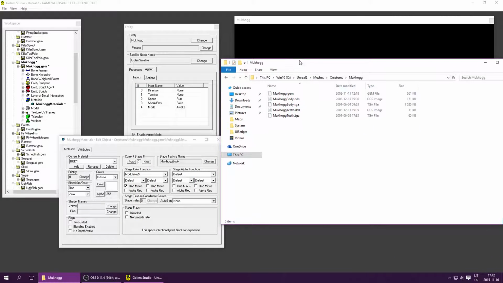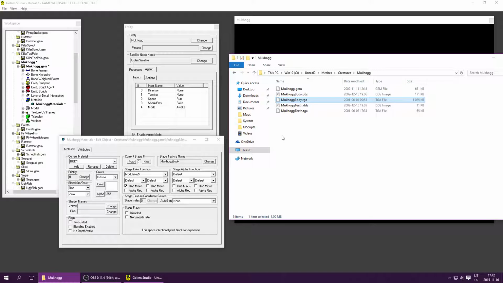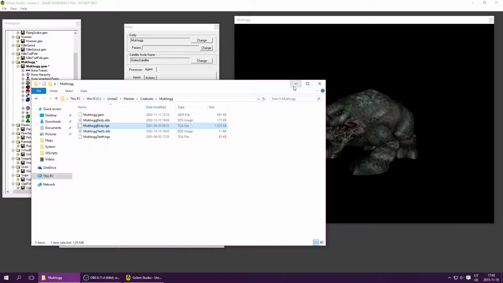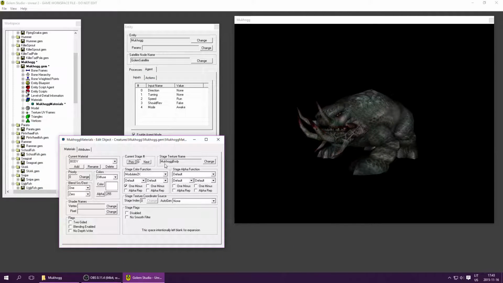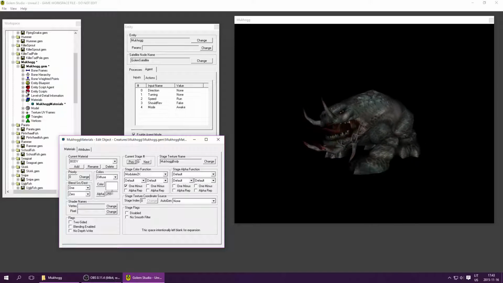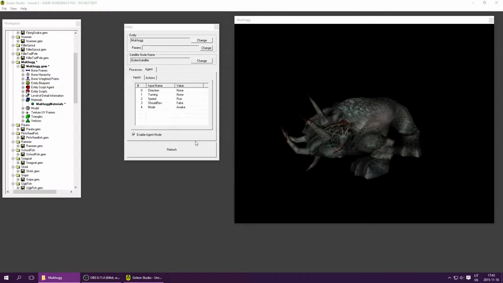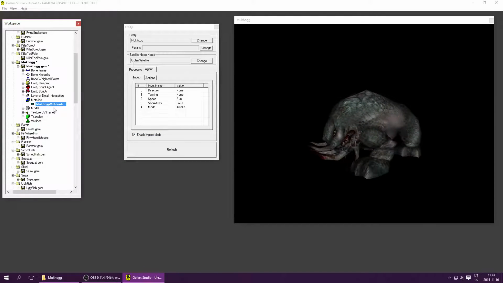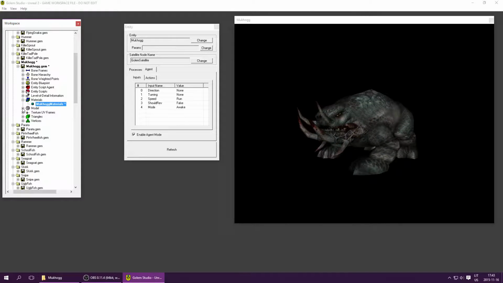Yeah, and we have Mughog body.dds and TGA, which you might know are actual textures. So that refers to that, and you can change all kinds of things in here. But like I said, look at the help file that I wrote to be certain about what things do.